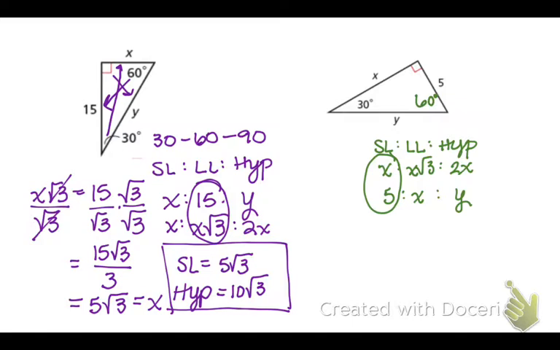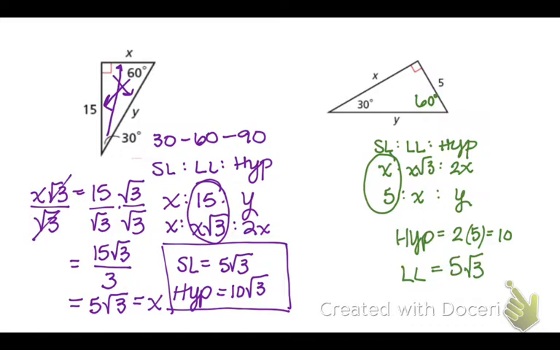Well, the easy thing here is that the hypotenuse is always going to be twice that length. So 2 times 5 is 10. And the long leg is always going to be whatever the length of the short leg is times radical 3. And we're done. And I just wrote a 2 instead of a 5, so I'm going to fix that really quickly. That should be a 5 because that was the length of the short leg times radical 3. So those would be my 2 answers.